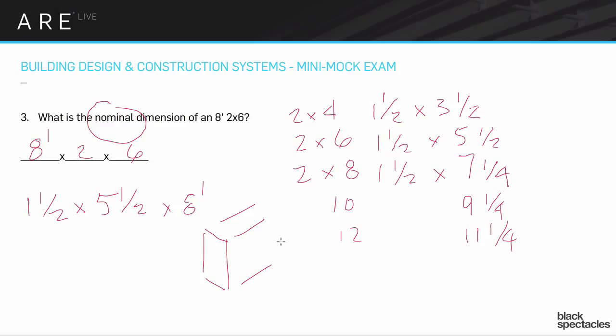And then over the years they got smaller and smaller. The way that most people talk about it is that they would cut it actually as a 2x4, and then partly it shrinks in the kiln process or the drying process. And partly it shrinks when they plane down the edges. It's called dressing the edges. And so each of the edges gets planed down a bit. So it starts at 2 inches and goes down to 1.5. And it starts at 6 inches and it goes down to 5.5. In actuality, that's not even really true anymore. It actually starts at about 1.75 or something like that, and then 5.75, and then gets planed down from there.